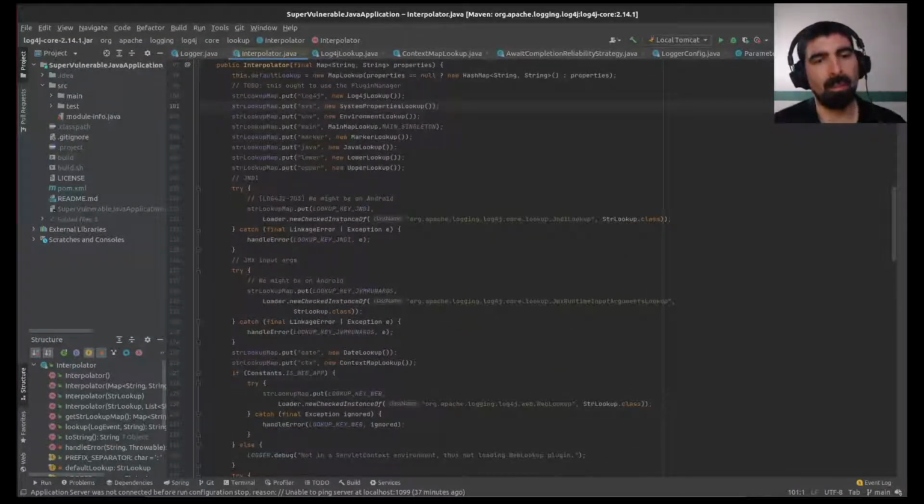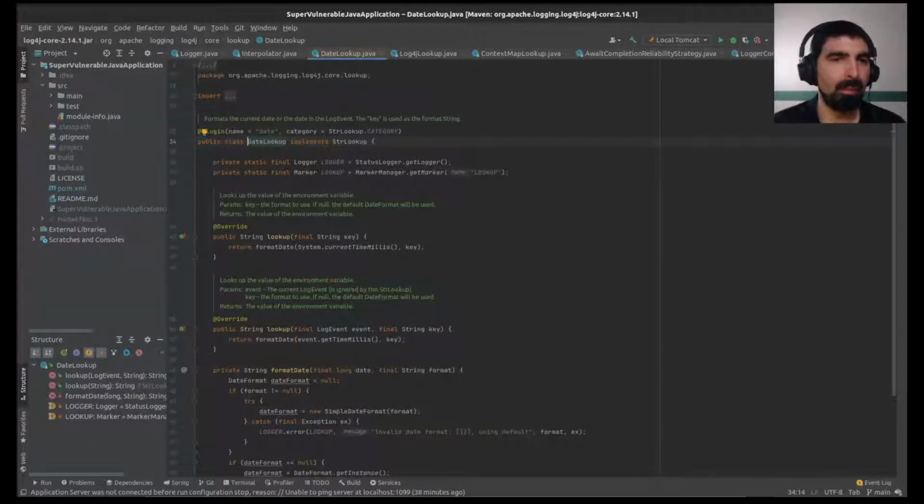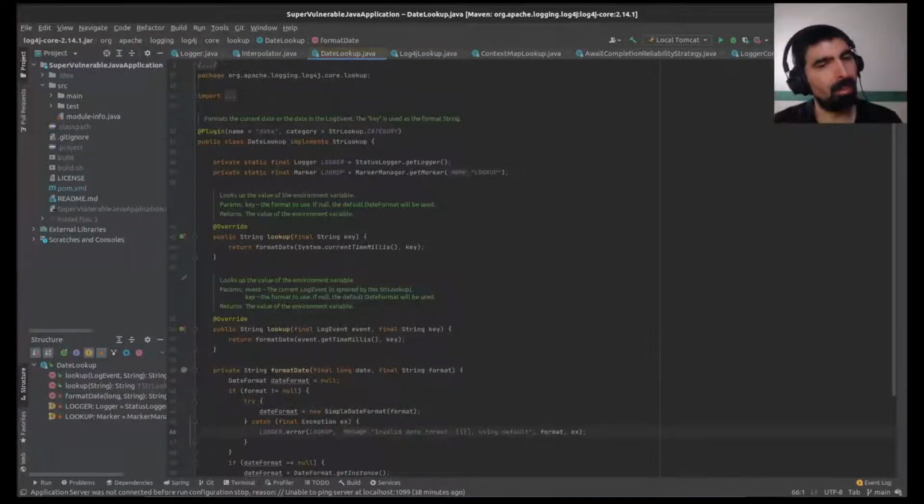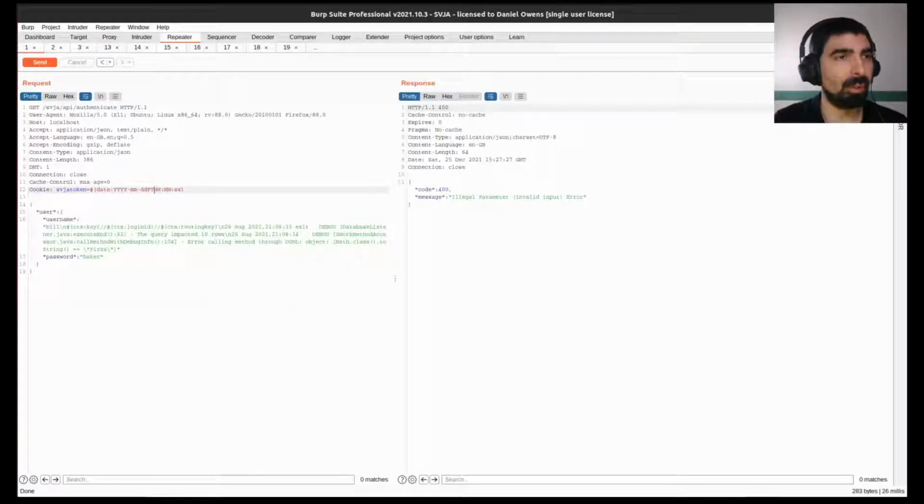The DateLookup exemplifies exactly how this was designed more to work from a configuration perspective than anything else. If we look at date, we can see here date again is our key, and all lookup does is run a format date call. Format date itself just takes in that user input and pushes it to SimpleDateFormat. It's not an intelligent thing to do. It's not a good thing to do, not from the security perspective, but they then take whatever that string coming out of it is, and they format that date according to whatever the user supposedly inputs.